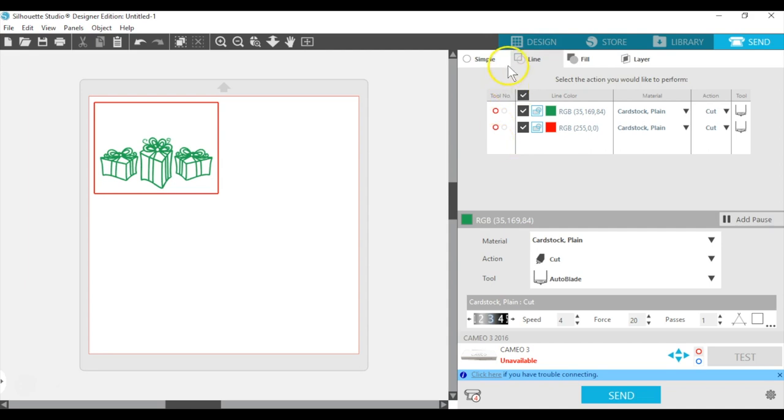So the tool number over here only applies if you're using a machine with the dual tool holder, like the Cameo 3 or Curio. If you're using a portrait or an older Cameo, all you need to do is add a pause between the tools. So I'm going to show you two ways to set up tool switching in the software so you can know how to work with a single or a dual tool holder. We're going to work with the pause method first.